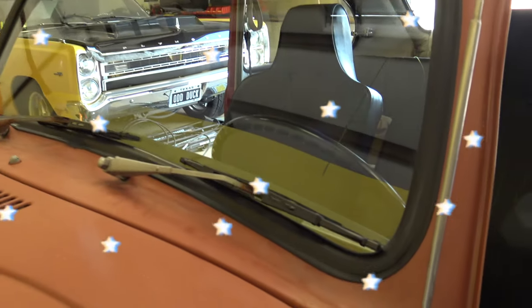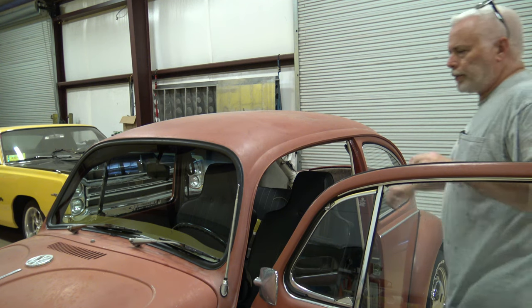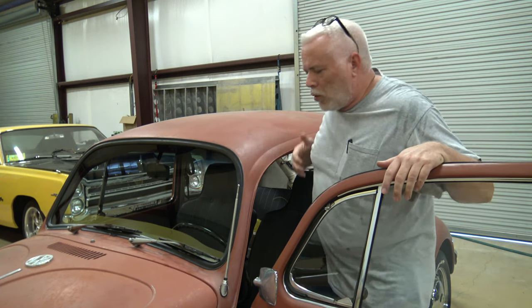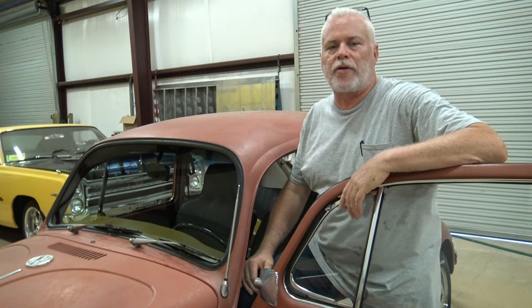Did you see this? There it is, guys. Brand new windshield in the 70 daily driver.